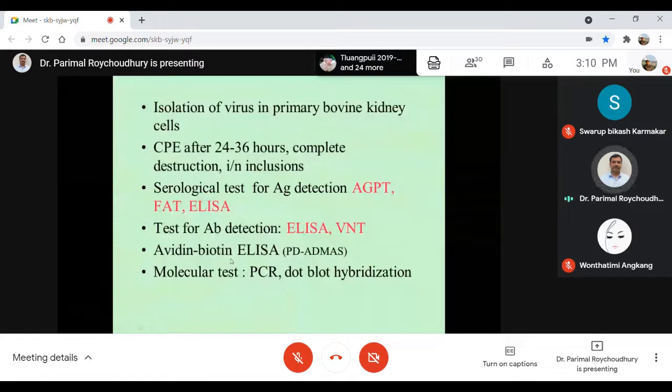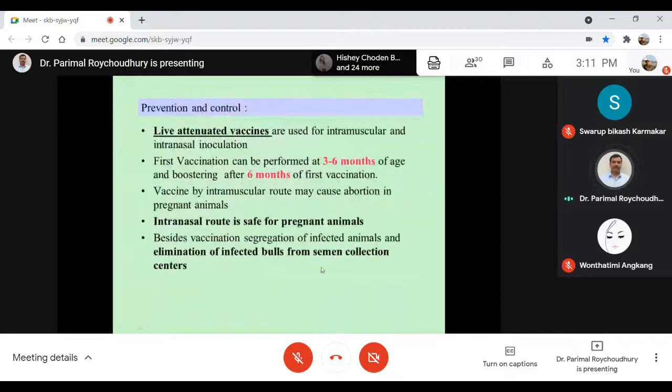This can be used for detecting the animal. This is important again if you maintain animals for breeding purposes, for collection of semen in the semen centers. The animal should be thoroughly screened for IBR, and if any animal is showing a positive antibody response, we have to segregate the animal immediately, because there is no point in keeping or vaccinating it. If the infection has already occurred, latency will occur, and from time to time they will shed the virus and become a source of infection. Then PCR-based detection is again a suitable technique for this diagnosis.